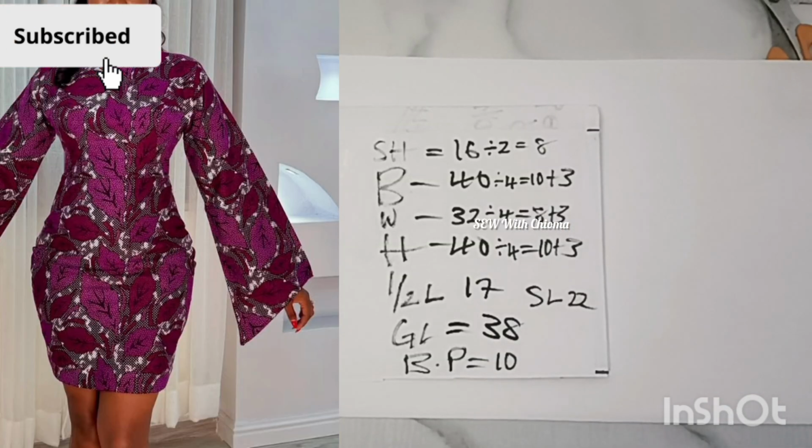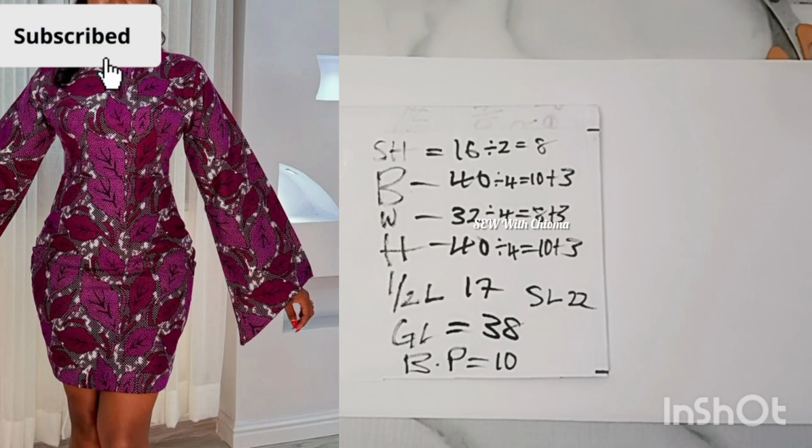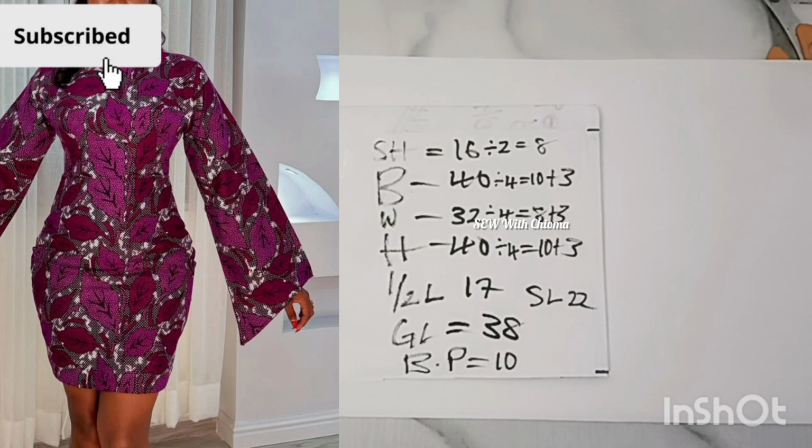Let's go. So guys, looking at this gown, you can see it's up and down. It is a short gown with bell sleeve. Okay, so this is the calculation I'm working with, and now you can use a waist dart on this gown or a princess dart, but for this video I'll be using a princess dart.